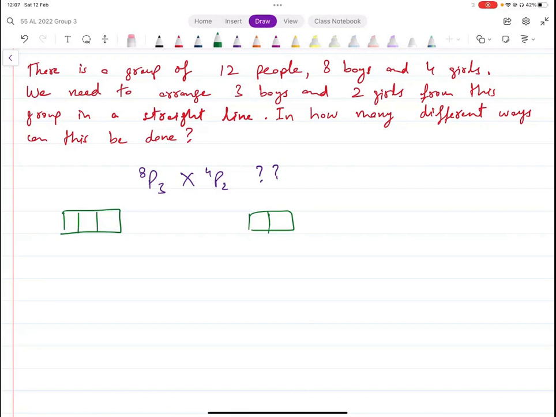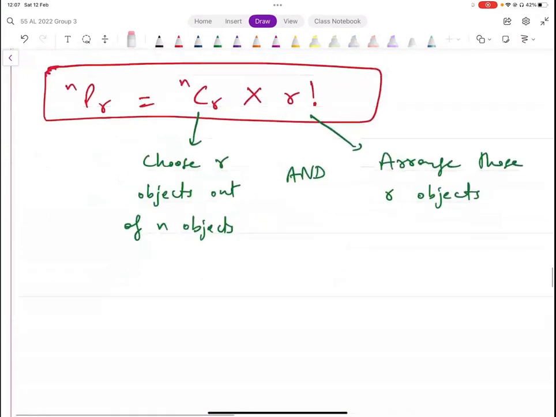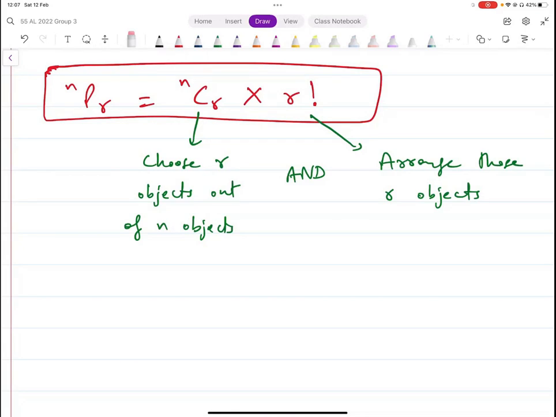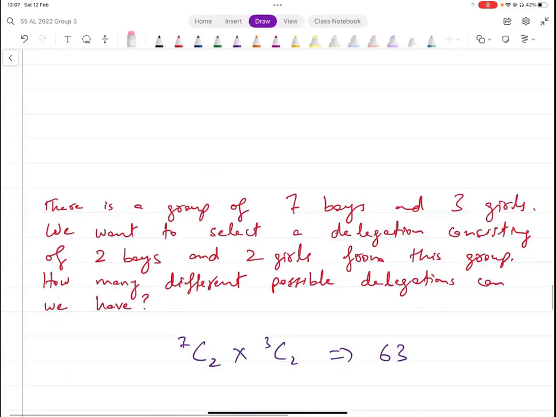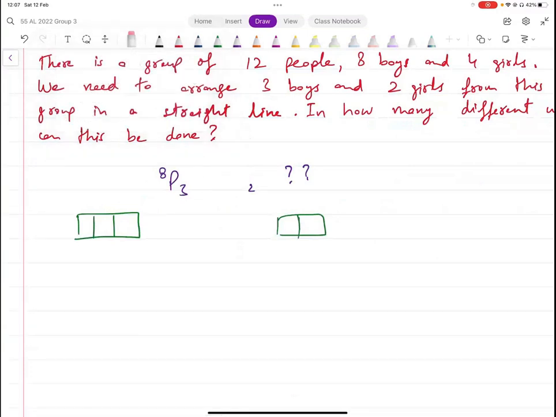Does that make sense? So what we do is we break it down. So that's why this is important to understand. Permutations mein, we can actually break it down like this. You can say it's a combination of 2 things that's happening. You're choosing something and then you're arranging them. So yahan pe ab isko choosing pe aapke paas condition lagi hui hai. So when you are choosing people, you have a condition.